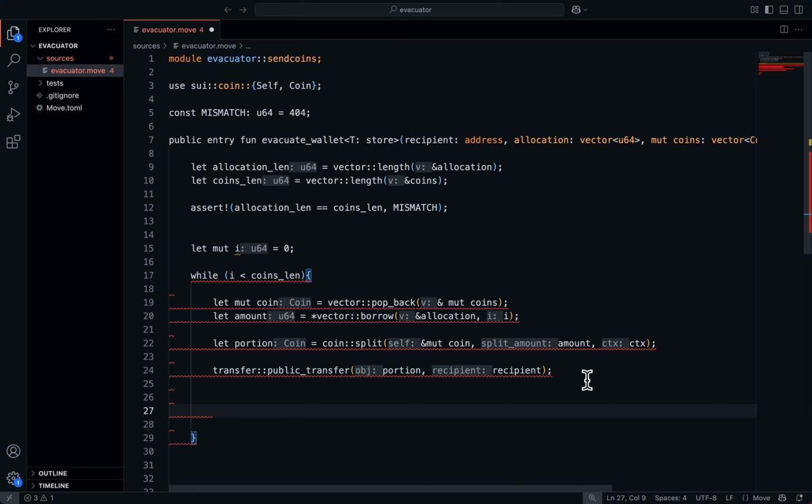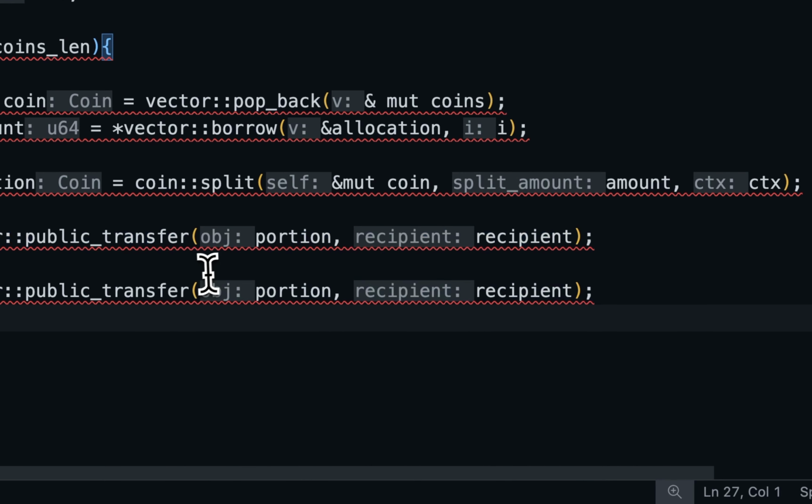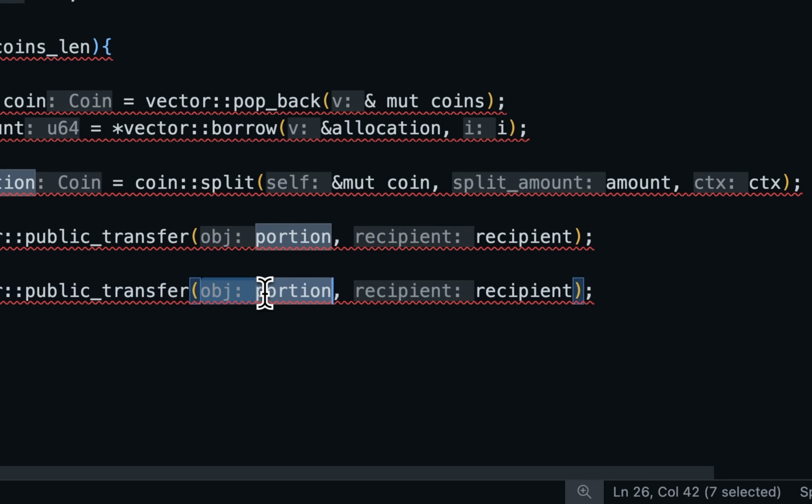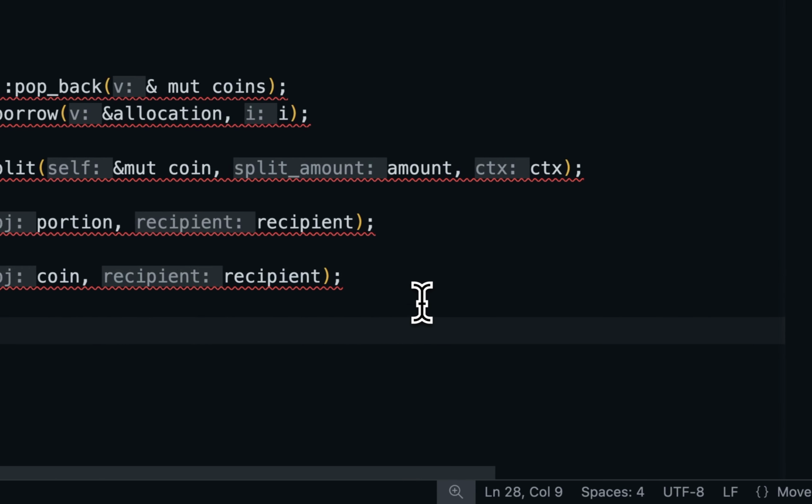We have to spend the remaining balance, right? We have to send it to somebody. In this case, you can send it back to anybody. You can send it to your address. You could send it to the recipient again. You can just easily paste this and then send it somewhere. And in this case, it actually makes a lot of sense because these are things that keep you safe, right?